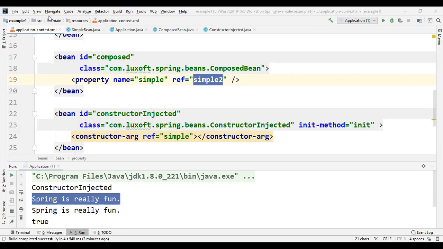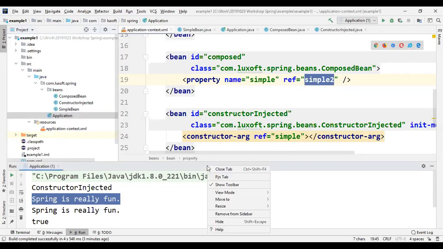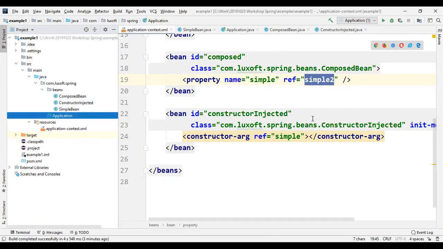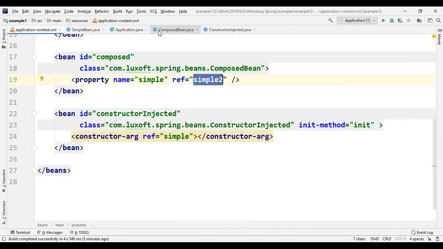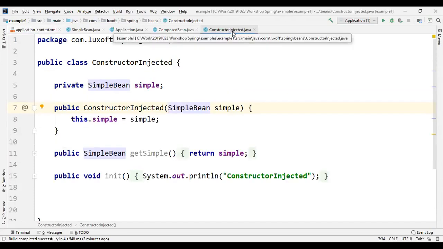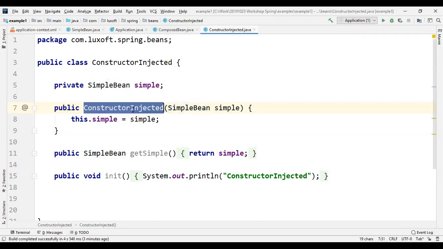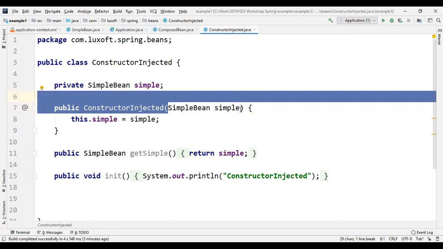Okay, let us demonstrate something more here. At the configuration level, if we have a look here into this constructor injected class, we see that it does have a simple bean argument.